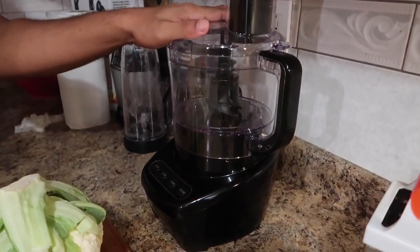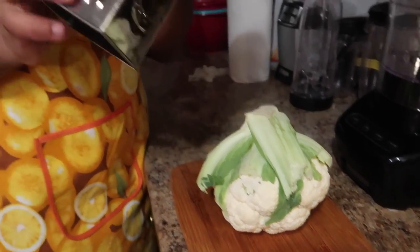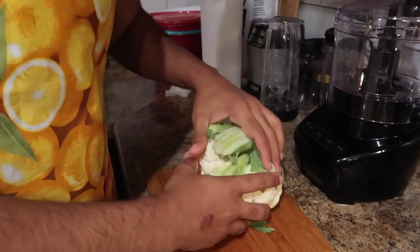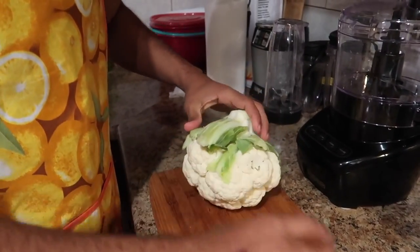So we're going to be using our food processor today, guys. But if you don't have a food processor, you can always use this. Because we're trying to achieve the consistency of rice. So we don't want it to be too fine. We want it to be a perfect size so it can look like it's actually rice. What kind of rice are we giving? A little bit shelly, a little bit soft-ish? Yes. Okay. So first, I gotta remove all of this and break it up into pieces before I put it in the food processor.